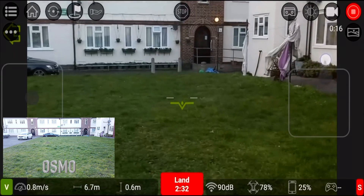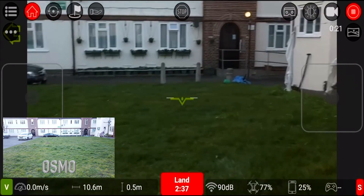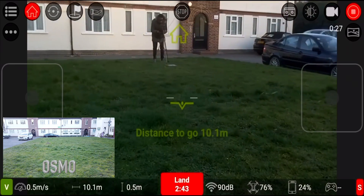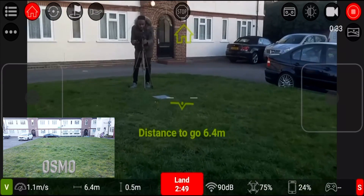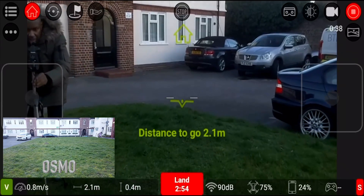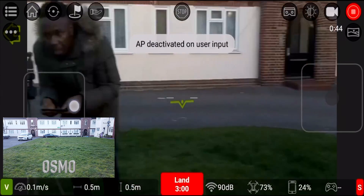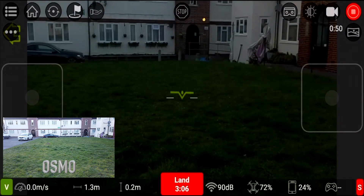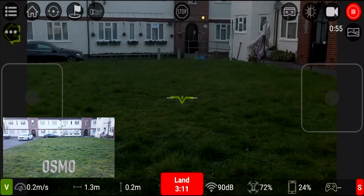My Osmo has lost tracking, which is understandable because the drone is quite small now. We're going to try a return to home — hitting the return to home button. It's turning around... looks pretty good, looks pretty good. Let me turn the Osmo this way — oops, it's lost tracking again. And it's come back — excellent! Let me just turn the drone around and bring it over. That worked really well.